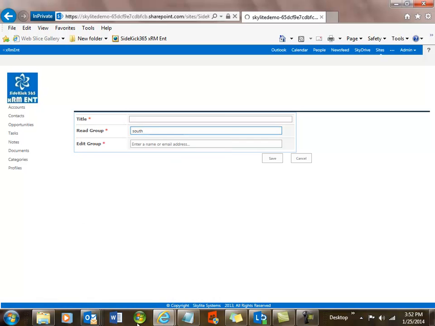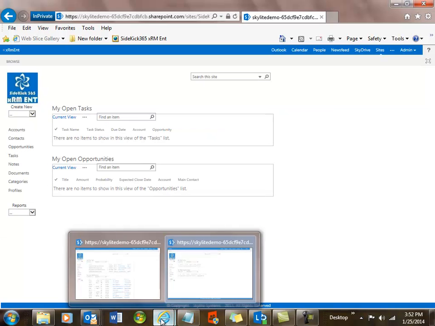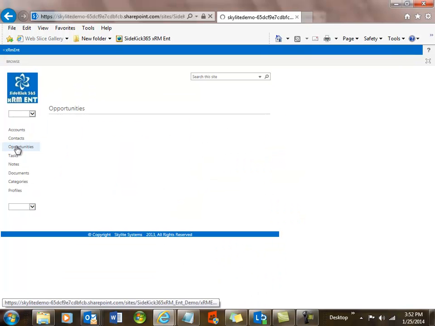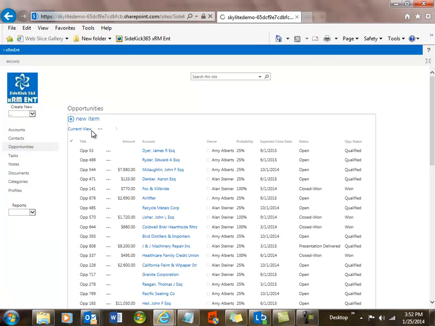Let's go on back now that you have a little better understanding and look at Alan Steiner. He's logged in. And let's look at his opportunities. And we're going to notice a couple things. We get into the list of opportunities. We're going to take note of some names of the opportunities that he can see. And then what I'm going to do is I'm going to log in as a person with Brad's profile. I'll log in as Brad S in this case. So opportunity 53, 488, 544, etc. Right? But if you notice, it's all Amy and Alan here.